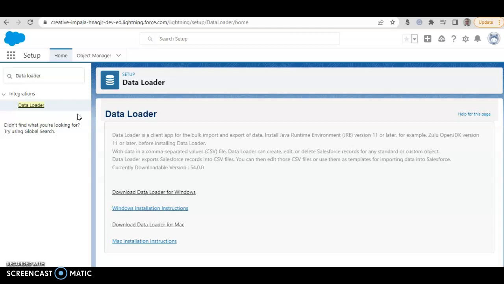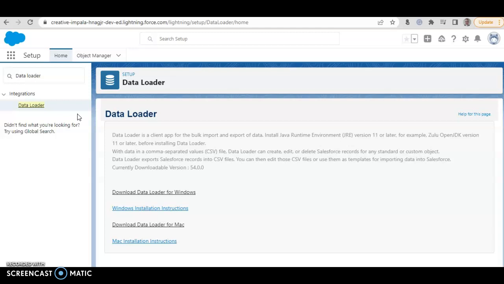When you are using the data loader, it's important to also know that there's something called the data loader IO. It's the same exact thing, it's just a cloud-based data loader. But with this one, you can only have 10,000 records per month for free, unless you upgrade it to premium, then you can have more records. It's because the regular data loader that you download can do 5 million records, as we know.